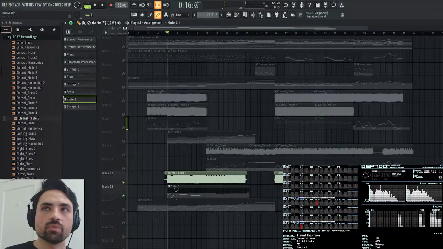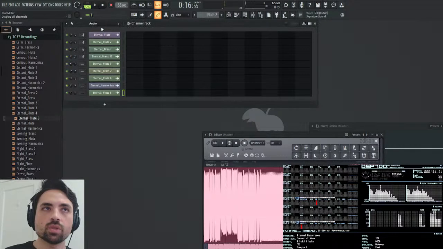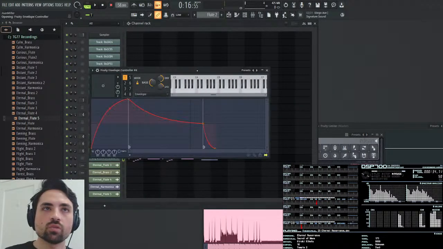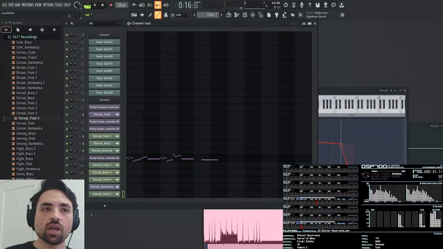And so this being, I'm going to change this MIDI out to, let me go to filter group and select all. Change this MIDI out to another Fruity envelope controller. And then set that envelope controller to control the flute 5. The envelope controller, articulator 1, number 4, articulator.